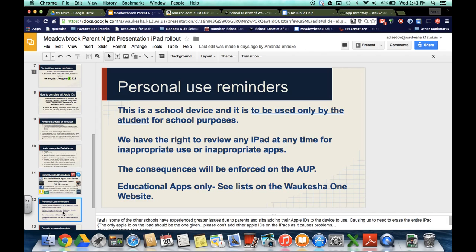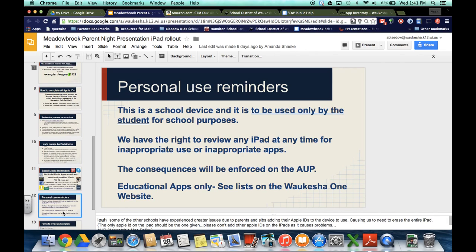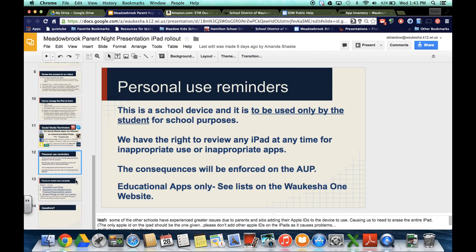If there is any inappropriate use or inappropriate apps that are being observed, either through an evaluation of the history or by seeing the students using the tools, we do have consequences that will be enforced strictly. Educational apps only is our requirement. You may see the lists on the Waukesha One website of any apps that we recommend or have banned.